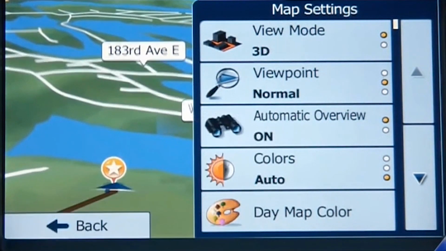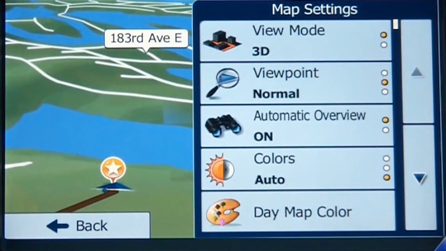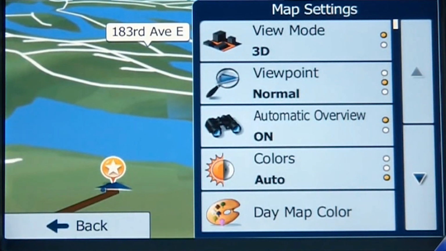The automatic overview allows you to, as you're coming up to an instruction, have an automatic view of where that instruction is going to take you.